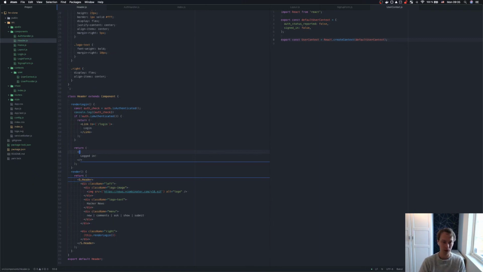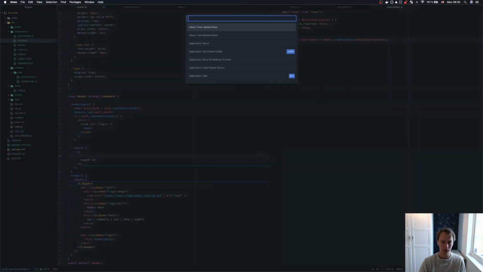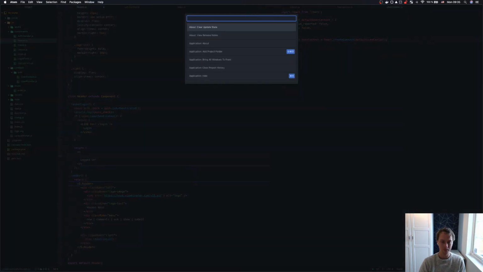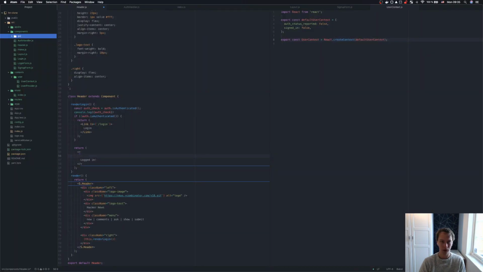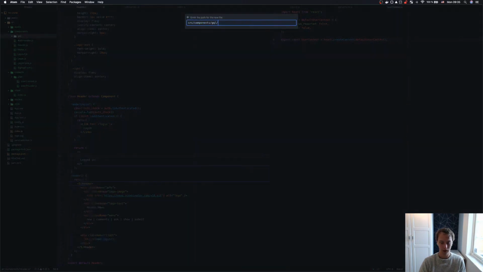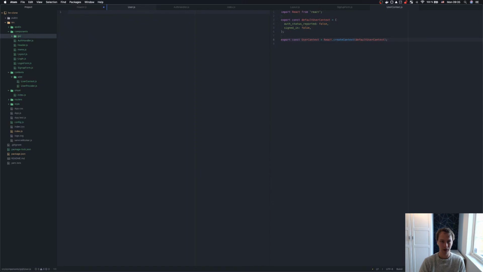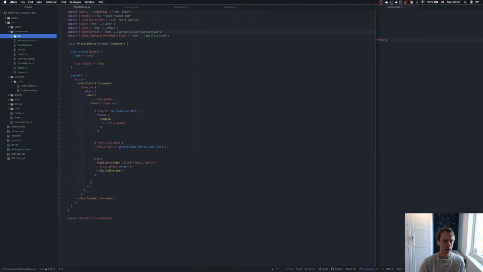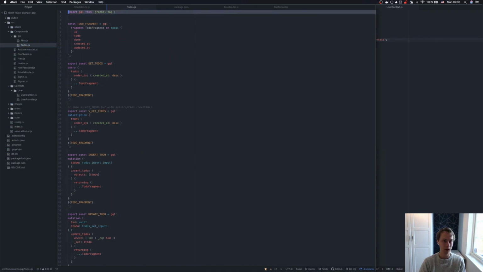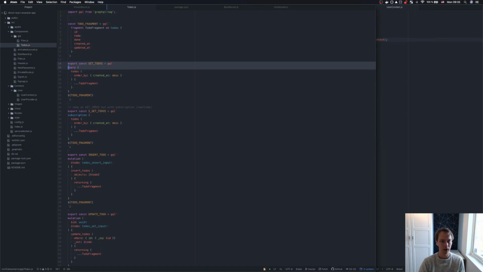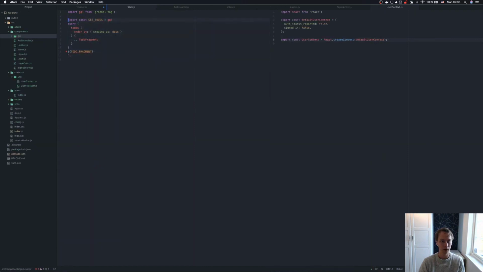So let's first add a folder. I'm going to save all user GraphQL queries here, and let's just copy from here. Let's import this tag, and then we can import this. I'm not going to use fragments.